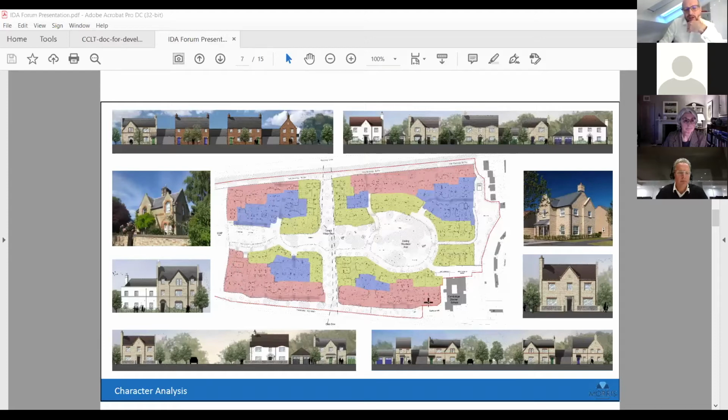So we've got a character area along the bottom, which is stepped back from the main road, and that's very much detached houses, but with some, what we're calling a reference to the almshouses, courtyards, which you can see more detail of, to try and break up the frontage. We've then got a character area around the woodland. We've got a character area along the railway, which also fronts our ecological buffer that we're creating. And then we've got suburban links between those. And what you can see now is how each of those character areas is picking up on various elements of the surroundings and also picking up on the local architecture.